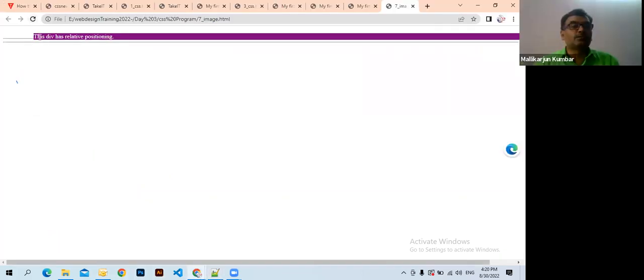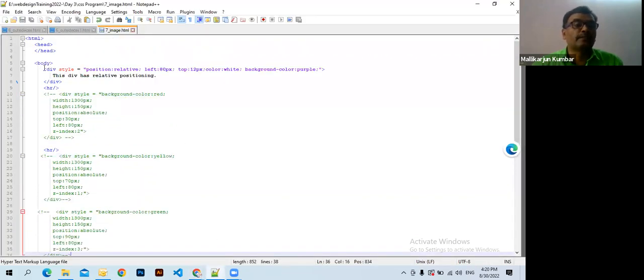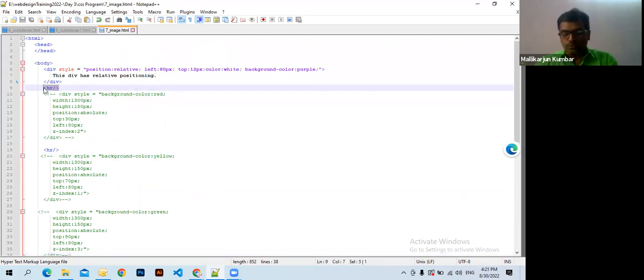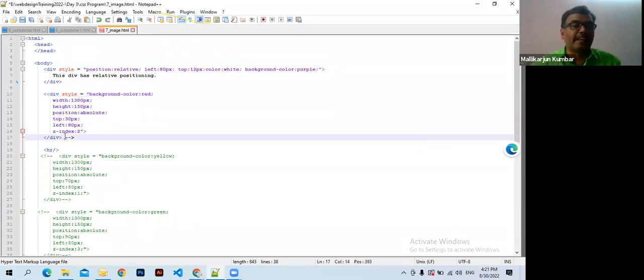So nothing is there. This division has relative position. So where is this coming? Okay, the HR tag also we are going to remove. No external CSS is applied here. So using the div tag, div is an HTML tag.